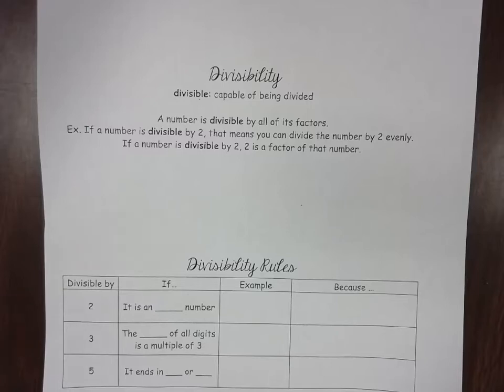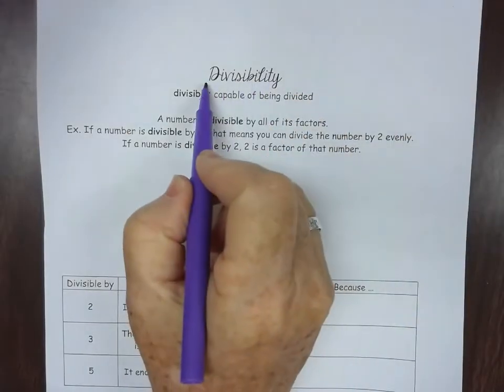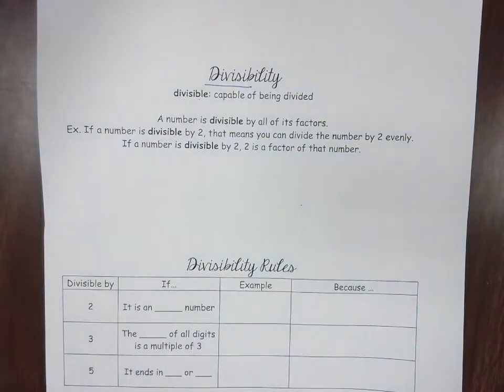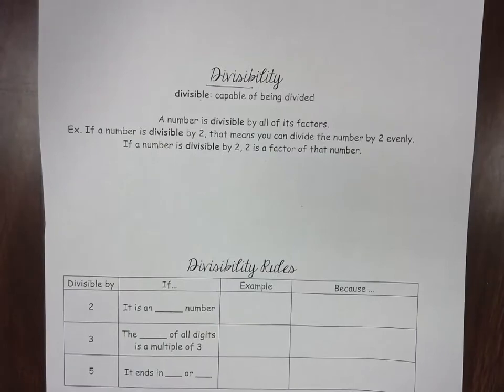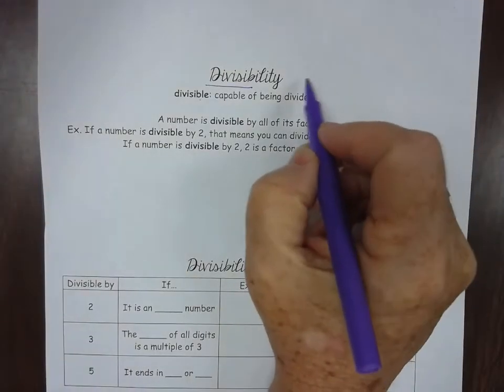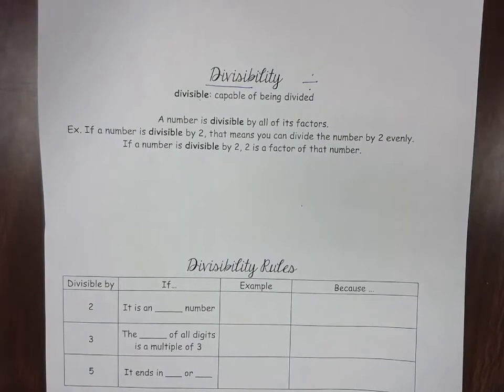Hey there. Today we're talking about a term called divisibility. If you look, this looks like divisible or division. Today we're talking about division and the whole concept of numbers that divide into each other. If something's divisible, it's capable of being divided. And what we're talking about today is real division problems with no remainders.